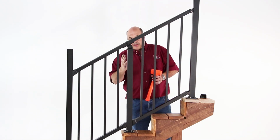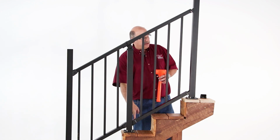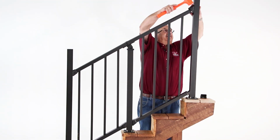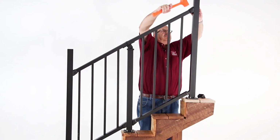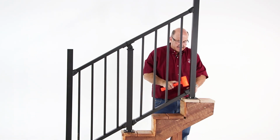The next step is to put the bracket covers in place. I already have the bottom rail bracket on the bottom side in place. This is your top rail bracket on the top side. And the bottom rail bracket on the top side.